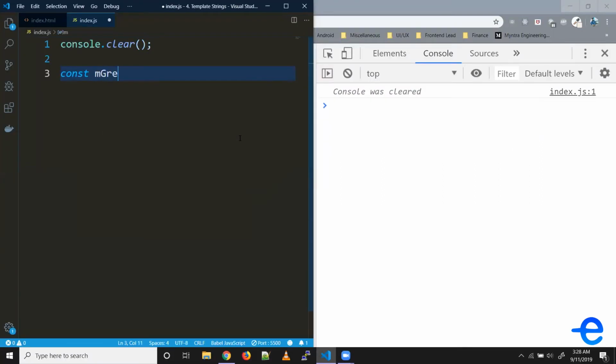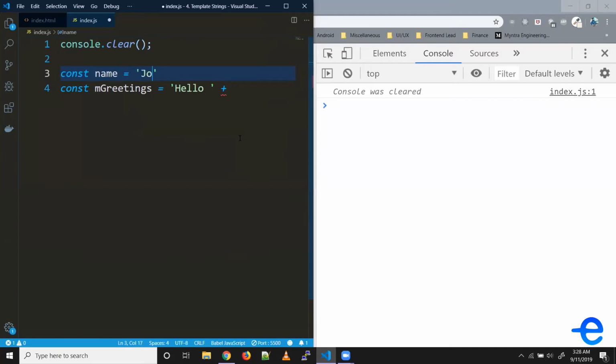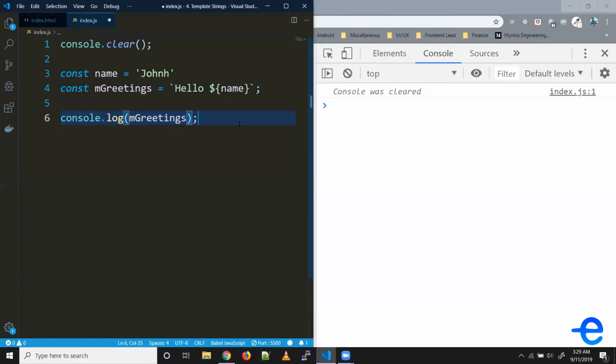So let's say, normally this is what we would do. Say hello plus, let's create another variable which holds the name John. And this is what we would do normally. But with template strings, this single quote or double quote is replaced by a backtick, and the expression comes like this. So dollar, curly braces, and inside that you bring your variable or expression. Let's save it and try printing it. All right, so as you can see, it's printing hello John.